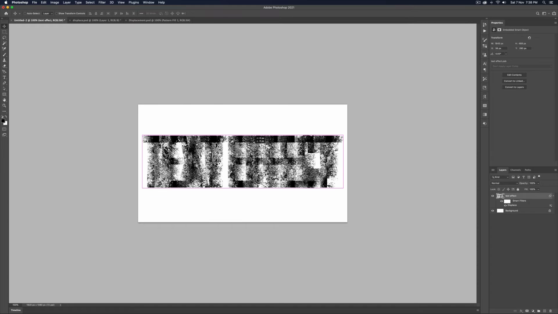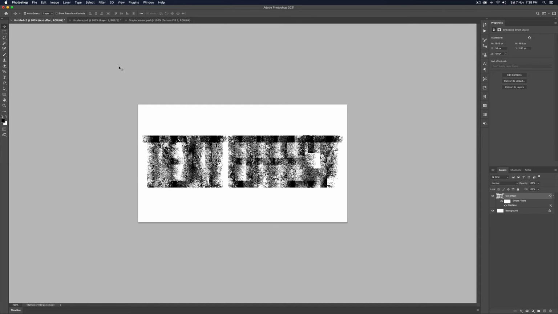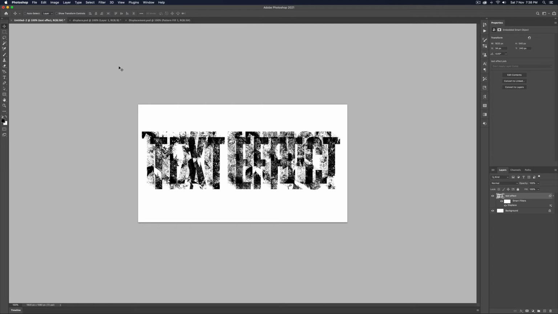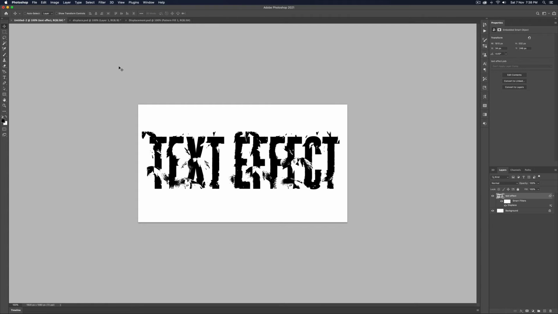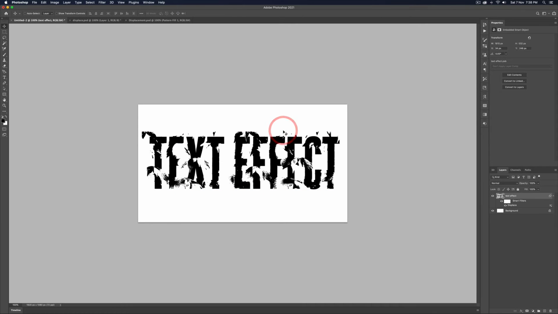And now our text is totally smashed. That's because we've exaggerated the effect to 40. If we take 10, it'll look much better. So see the effects that we've created. We've gone from this to this to this to this to this to this. Look at that. And we've got these effects, and they're all editable, so that's even better.